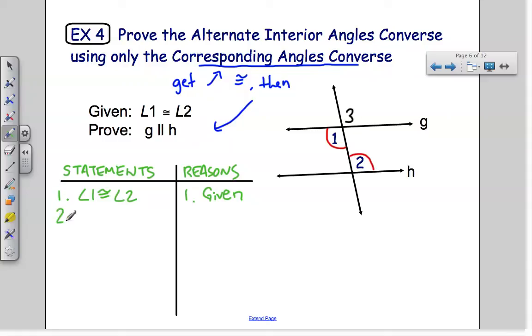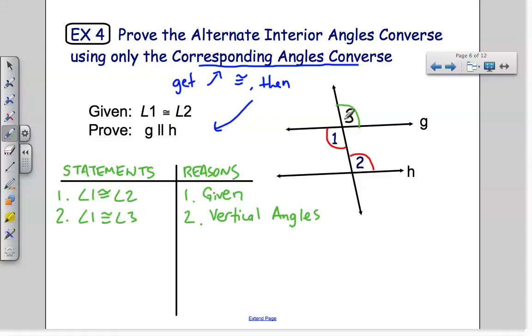Now that I labeled angle 3, can you tell me which angles I know are congruent? Well, I know angle 1 has to be congruent to angle 3. And how do I know that? What kind of angles are 1 and 3? They're vertical angles. And again, technically it's vertical angles congruence theorem. I'm fine with just vertical angles. Now remember how we have to get corresponding angles to be congruent? Then I could say the lines are parallel? Well, if I know that 1 and 3 are congruent, I could basically put that arc here now too.